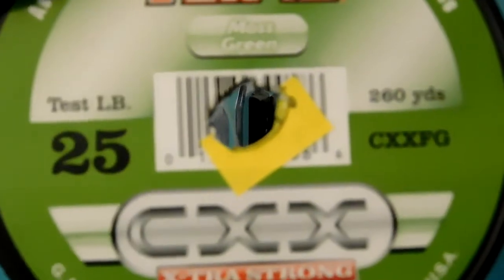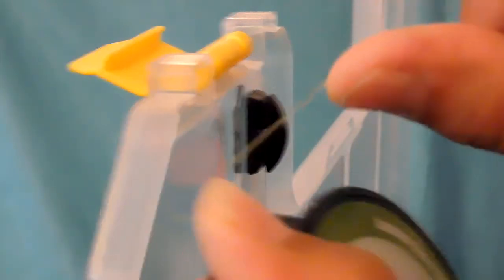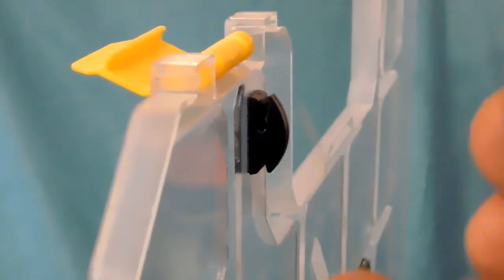I mean, this stuff, I got a little bit of a mess here. But yeah, there you go. If you guys are looking for some crazy thick line, P-line CXX 25-pound test. And man, I'll tell you, I wouldn't chew on this. So I'm gonna hold it like that, get a little bit of a loop in there, slide it right in. Look at this. Cuts it like nothing.